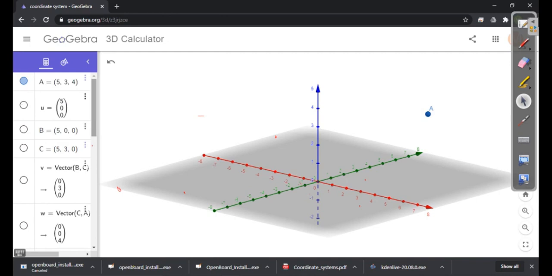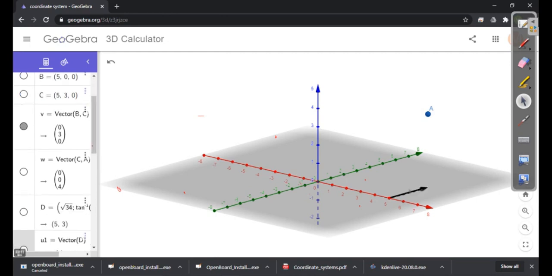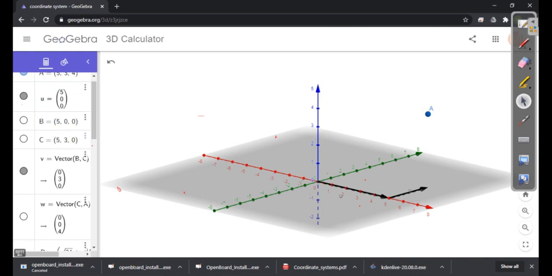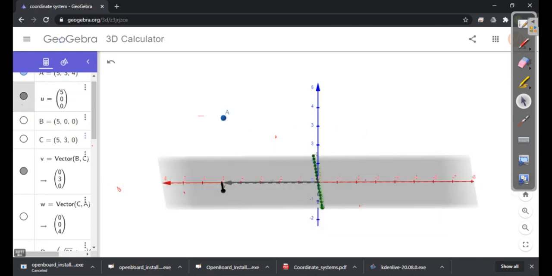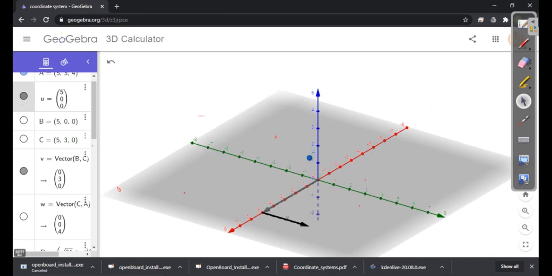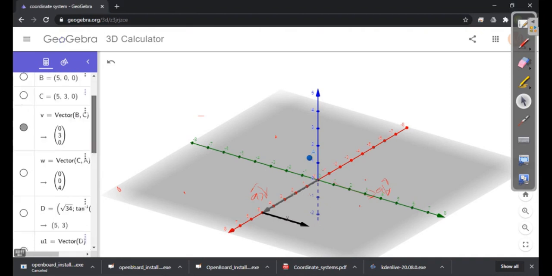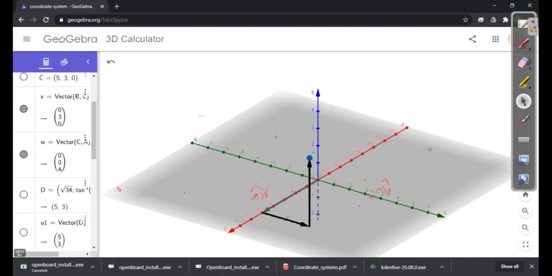The first one is along the x-axis, the red one, so that represents the x-axis. So that is ax cap. So ax cap is in this direction. Along the y-axis, in this direction we have ay cap, and the third direction is nothing but the z direction. In this direction we have az cap. So this is clear for you: along x, ax cap, along y, ay cap, and along z, az cap.